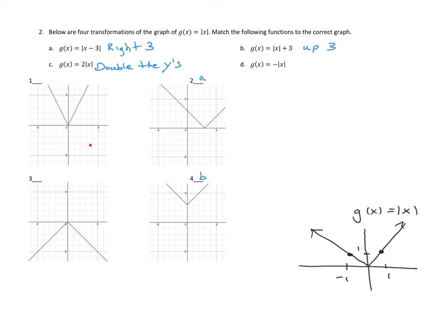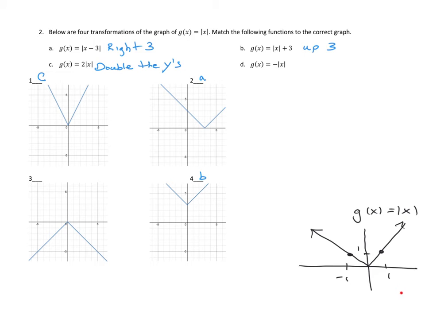Certainly it's not this graph, but this one makes sense. At 1 and -1, the y value is 2. So for 1, I'm going to choose C. By process of elimination, I know D has to be this graph, but does it make sense? This negative is changing the y values, and it says multiply the y values by -1. That will flip this graph upside down. For example, the y value of 1 here will become -1.